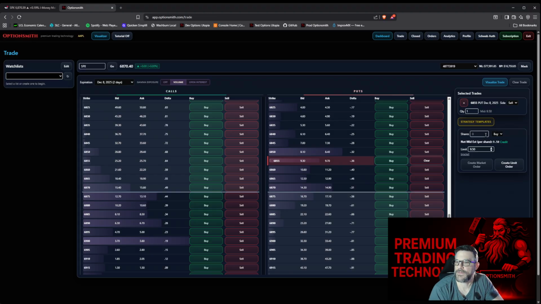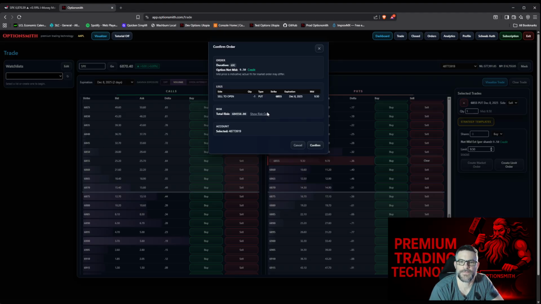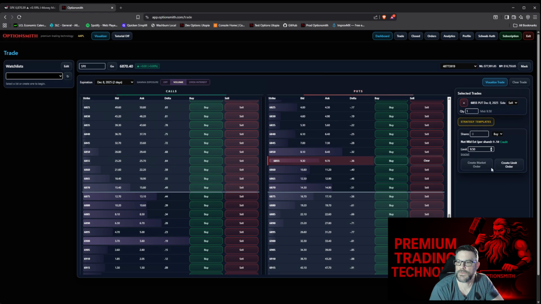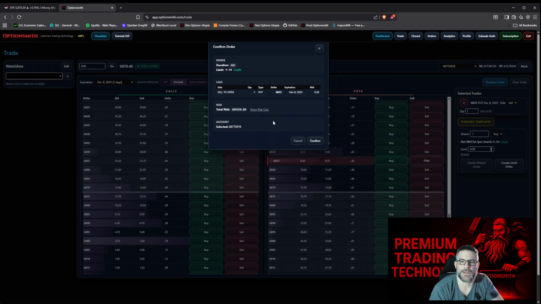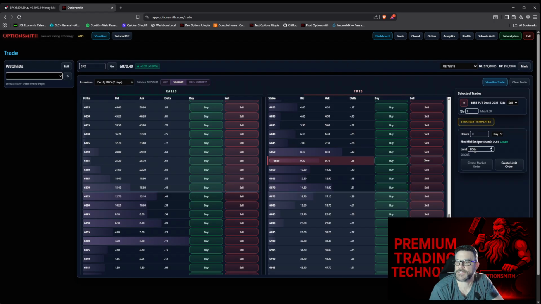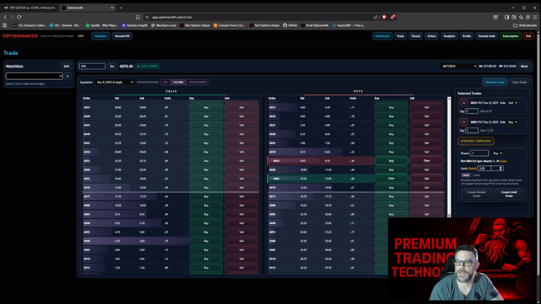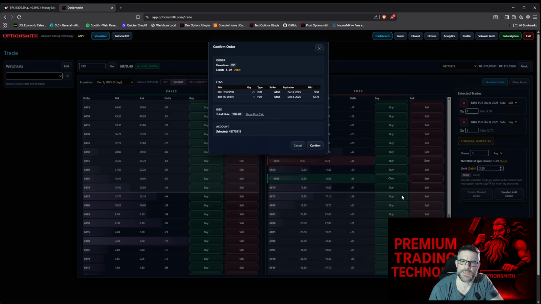You have the ability to create a limit order over here, or create a market order. When you go to create a limit order, in this interface, this limit value will be updating when the market is open based on the prices of the legs that you have in here. But if you modify it, then it will stay put where you changed it to. And when you click create limit order, it doesn't change once you've got your confirm order.